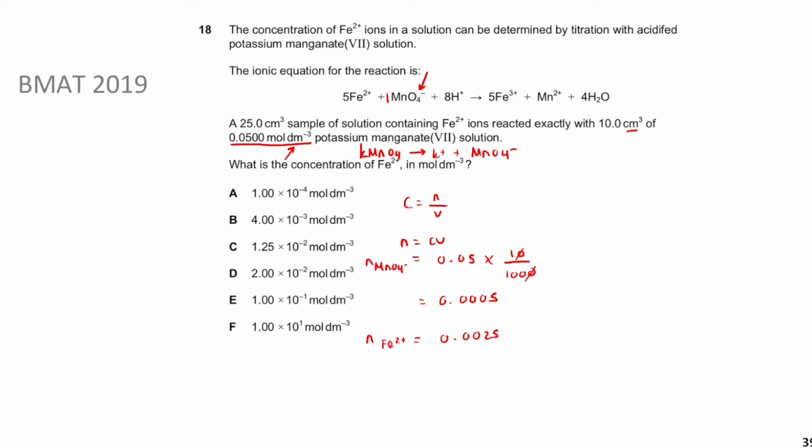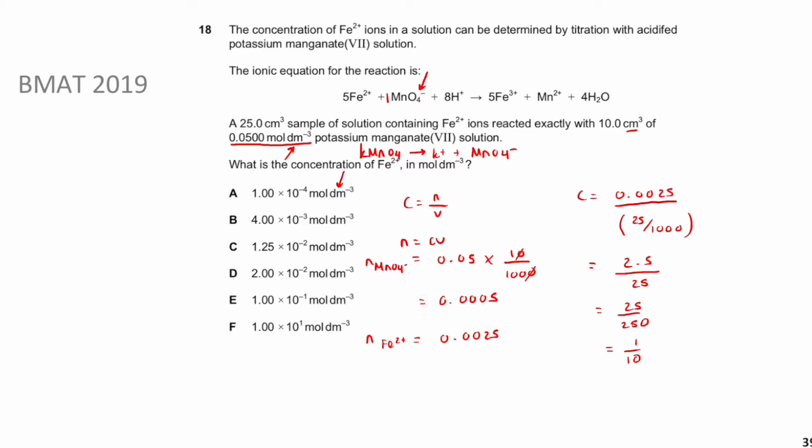Now we have our moles, we can just work out the concentration, right? So the concentration is going to be that 0.0025 divided by your volume, which in this case, what's the volume? You used a 25 sample, isn't it? So it's going to be 25 divided by 1,000. Remember, you have to convert the cm³ into dm³ because all our answers are in dm³. Then what I can do here is times top and bottom by 1,000, which is going to give me 2.5 over 25, times top and bottom by 10, so 25 over 250. And then that's basically 1 in 10, isn't it?